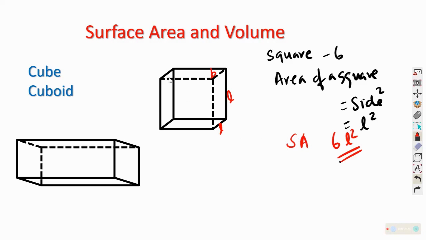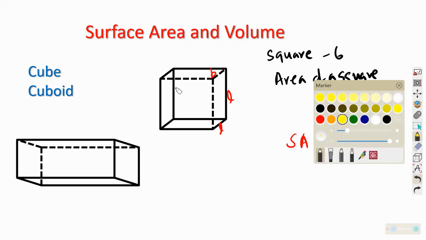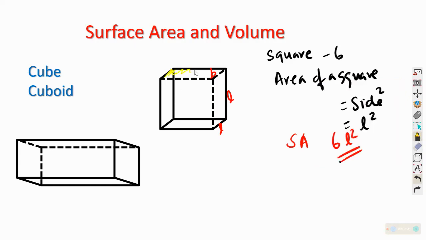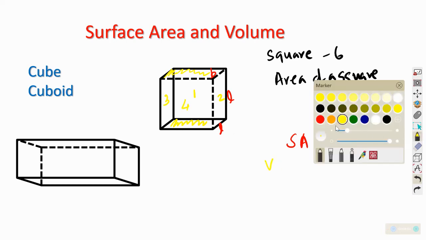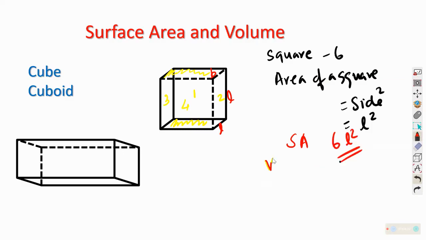If you are leaving just the upper side, if you think that you don't want to include this upper and lower, this is upper and this is lower according to my view, depending upon how you are looking, so there are other 4 sides: one at the back, one on the right side, one on the left side, and one which is facing you. So then naturally we can call that the vertical surface area. Correct? Vertical surface area.